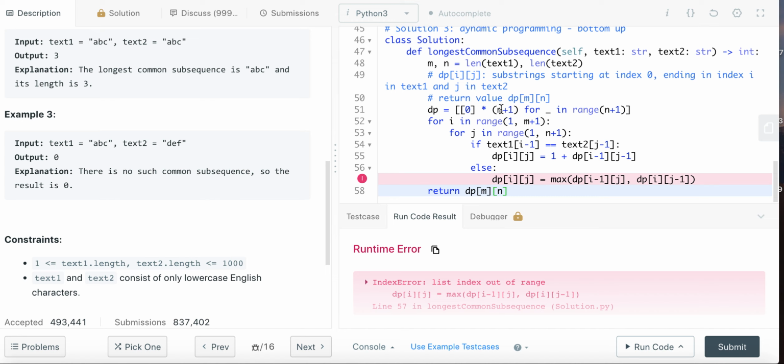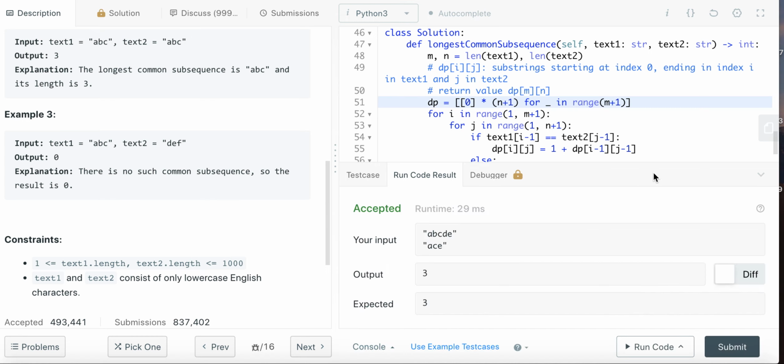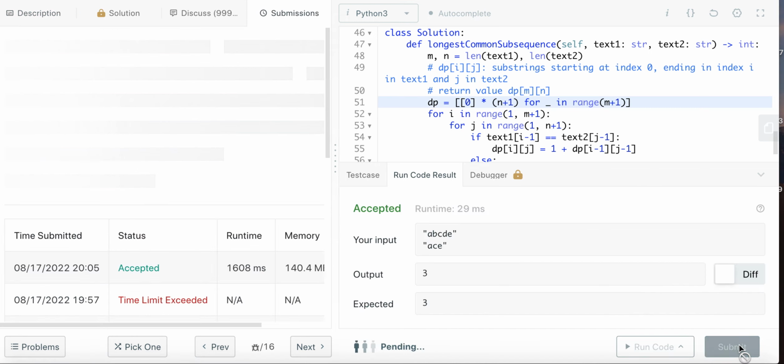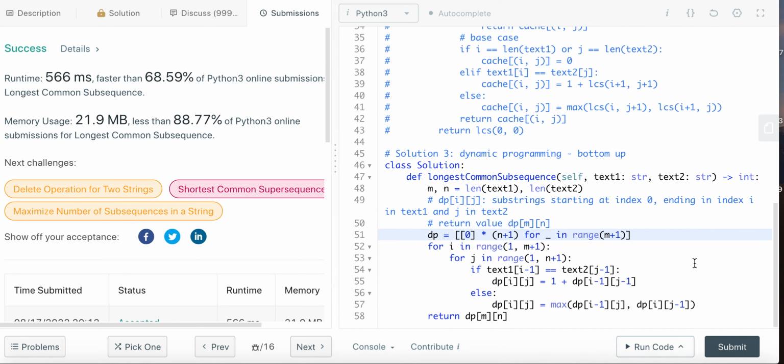Oh, I made a mistake. Okay, usually the iterative, bottom-up approach is much faster than the recursive, top-down approach. So in this case, let me reiterate on this approach.